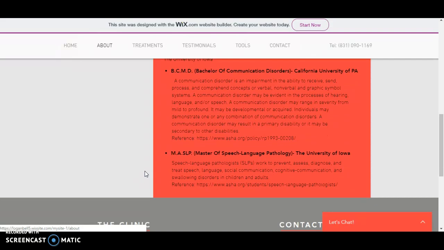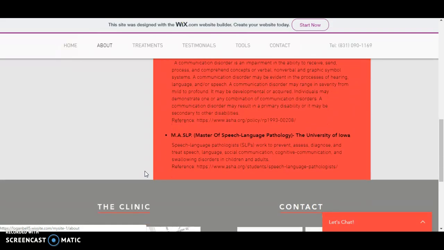And it may range from severe to mild to profound. It could be developmental or acquired, and individuals may demonstrate one or any combination of communication disorders. It could result in primary disability, or it may be secondary to other disabilities.